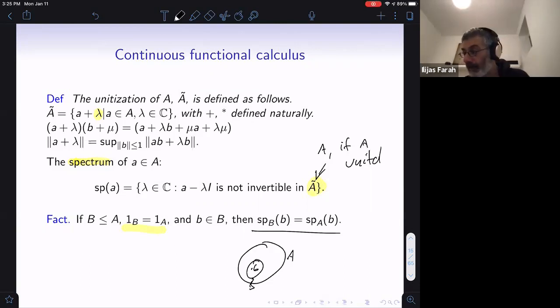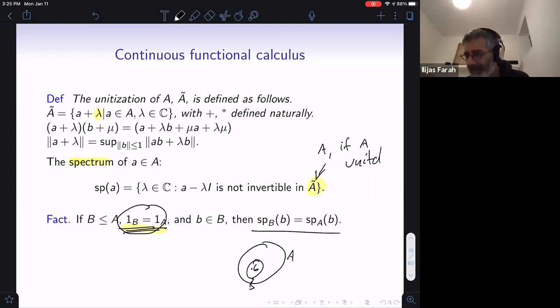This is not true in general for Banach algebras. One inclusion is easy, the other one you actually need to do something non-trivial. I'll just leave it to you to keep in mind, but basically the spectrum is unchanged. You need the assumption that it's the same unit, because if the unit of B is not the same as the unit of A, then you necessarily add zero to every spectrum, but that's all that's going on. So even without this unital assumption, the only difference between two spectra can be whether zero is there or not.